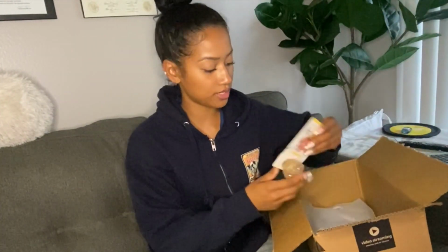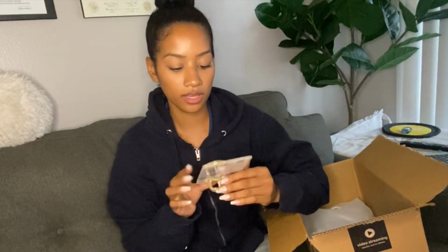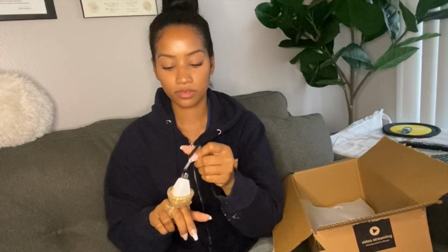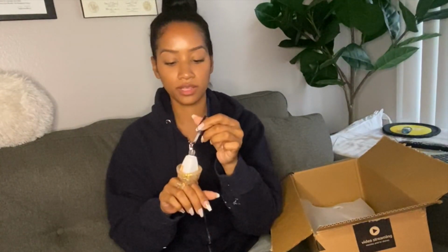Next thing I got was this little Twixie ring. It's a nail polish ring. So it's basically a ring like this. You just put it on your hand. I plan to put it on this finger as I paint. You just stick the polish in there and it's in there, so it makes it easier for you to paint. It's better to use 2 fingers, so you can paint and hold the client's nail.